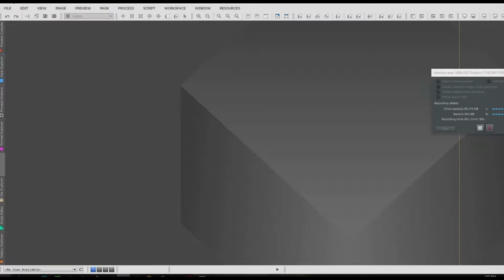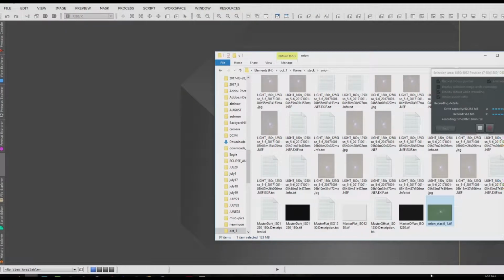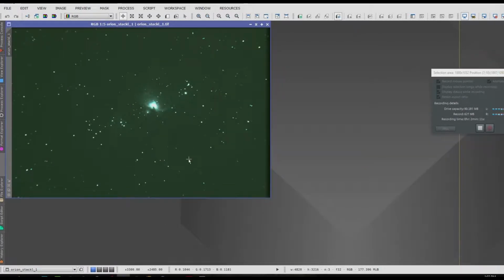Okay, we're going to start here with a DSS stack. You can stack in Pixinsight, and it stacks much better and doesn't lose as much data, but you've got to do all your flats correctly with 50% histogram and all that.